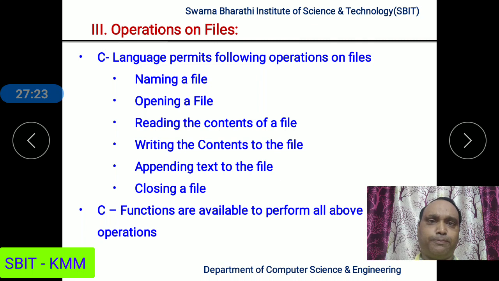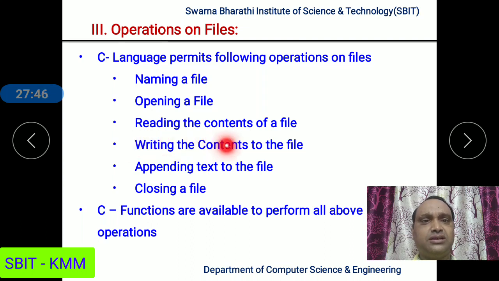Once the file is opened, you can perform a read operation or a write operation on the file. You can add some data to the file. So adding data or text or information to the file is called appending operation.